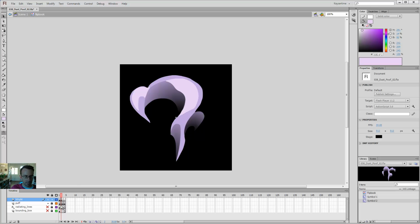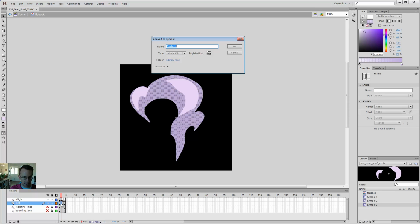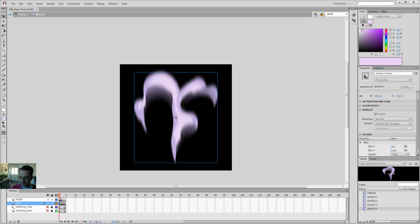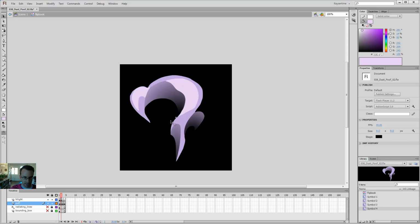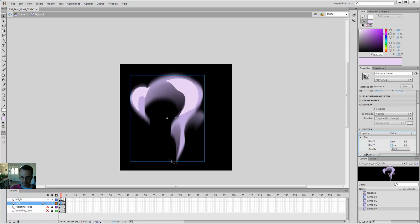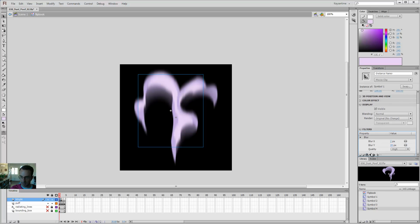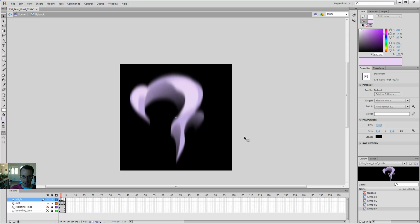Alright. Now the beauty of this is I can hit F8 movie clip, unlock that guy, hit F8 movie clip, and with this previous object selected, over here I can click on the blur, copy selected, go to this guy, scroll down to see the clipboard, and paste. So now I've just applied that filter that I worked so hard to balance perfectly. Then I'm going to copy, copy all or copy selected, either one works, and paste that guy. So there we go.